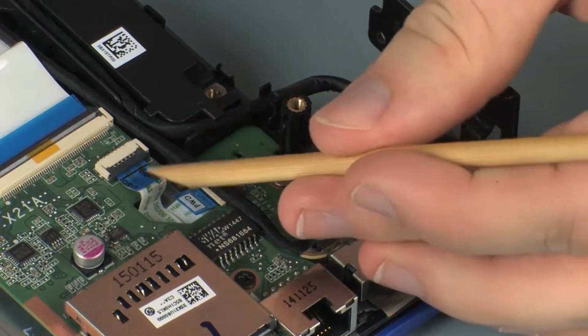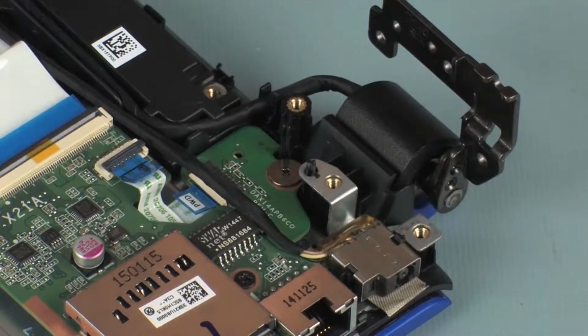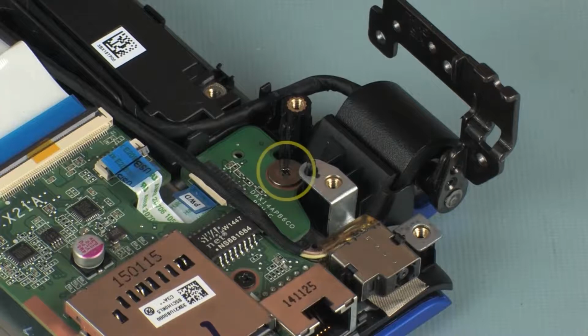Using minimal force, lift the locking bar up on the power button board ZIF connector and disconnect the power button board ribbon cable from the USB board. Caution: use care to prevent damaging the ZIF connector and ribbon cable.